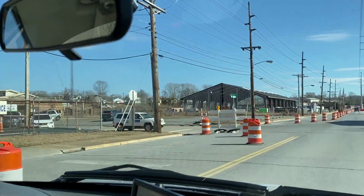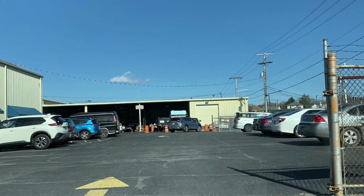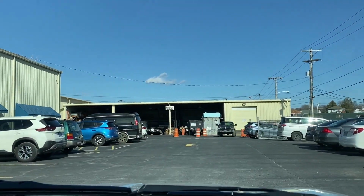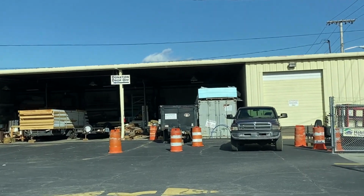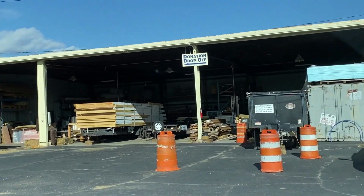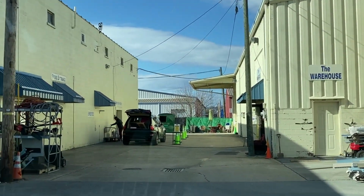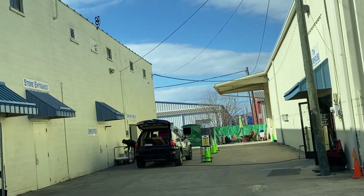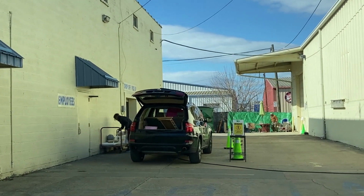We got to drop those lights off in the back, Mark. And I need to take a peek in the store, and I promise you, I'm trying not to buy anything. I'm going to shop with my eyes, see if there's anything of value worth considering buying. I'm trying not to buy anything till the end of March. I really am. Mark, is that kind of like trying to take a vacation and then I didn't in January? Very much like that. Yeah, very much.